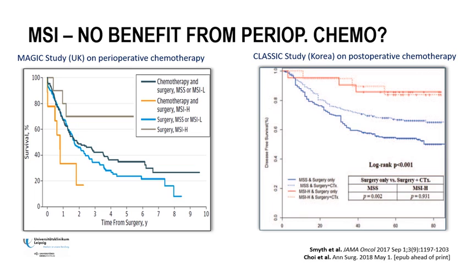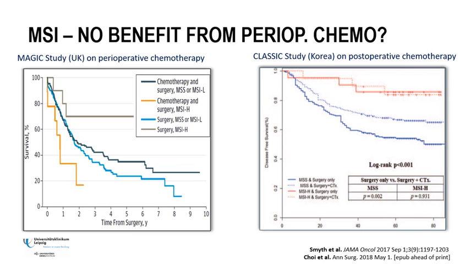A confirmatory observation was made by the MAGIC investigators. They investigated the prognosis of patients who received surgery alone or perioperative chemotherapy, and as you can see on the left-hand side of this slide, the gray group were the patients who received surgery alone and had microsatellite instability gastric cancer. They really had the best prognosis of all patients, while the orange group had the worst prognosis, and these are patients who were diagnosed with microsatellite instability gastric cancer and received perioperative chemotherapy. A word of caution, this is a retrospective analysis on a limited cohort of patients, but again, it tells us that potentially perioperative chemotherapy is of no benefit for patients with MSI high gastric cancer. It could even be detrimental.